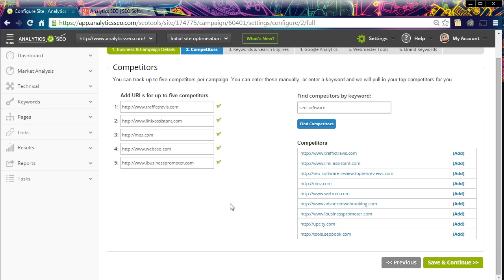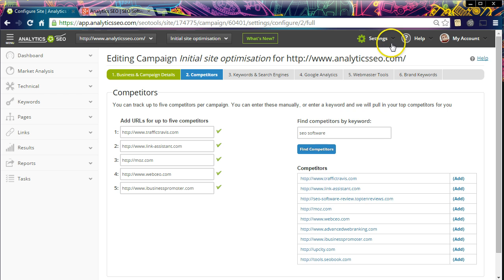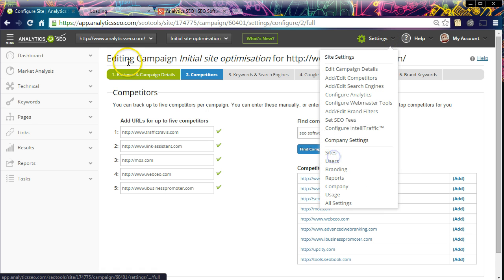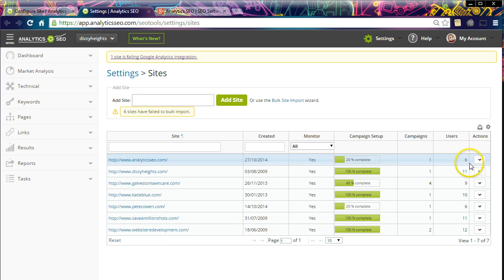The easiest way to add an additional campaign later is to use the Add Campaign button. You will see this if you go to the Sites table, click on the Actions column, and then the Edit Campaigns link.